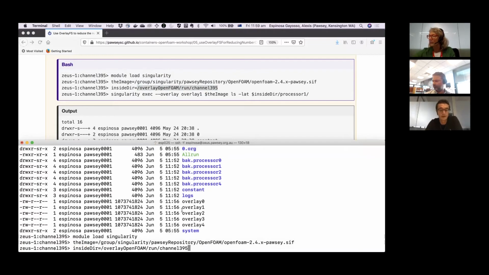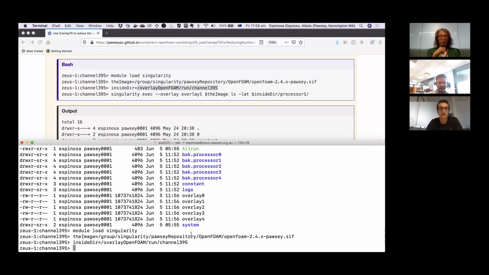This is completely arbitrary. I thought this was a good structure to define inside the overlays: some sort of normal OpenFOAM structure and then the name of the case. And below that, we are saving our results. So that's the path.